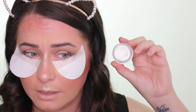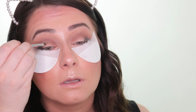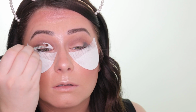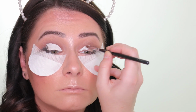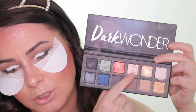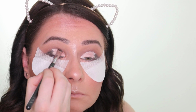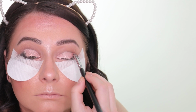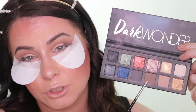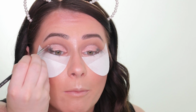Now I'm gonna take my Kat Von D Whiteout Pomade. I know this is not from Primark, but I don't have anything from Primark to create a cut crease. Okay, and now I'm gonna take some of this lighter pink shade and tap it on top of that. Okay, I'm gonna take a really tiny brush now and emphasize that taupey brown shade again, just around the area that we covered with the Whiteout Pomade.